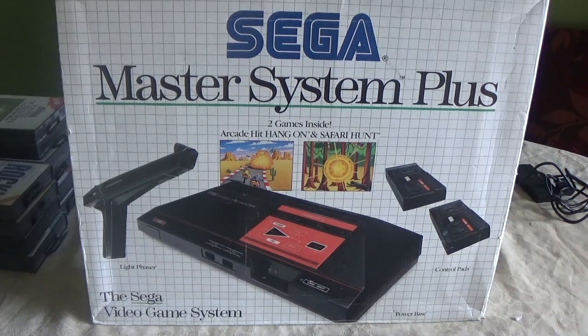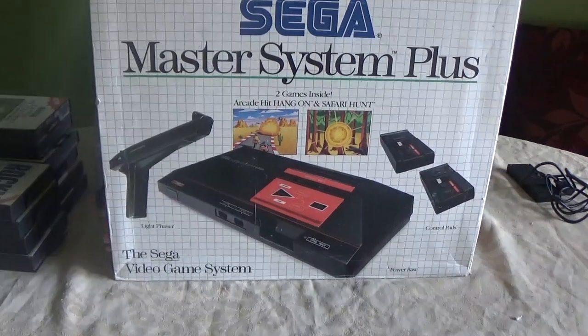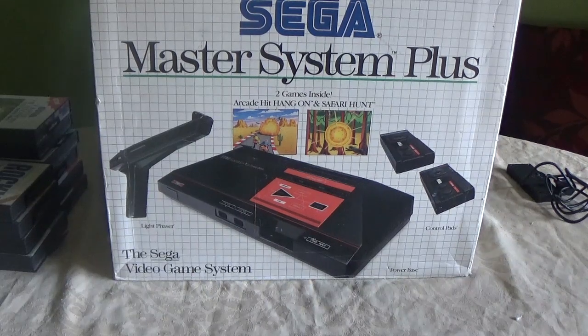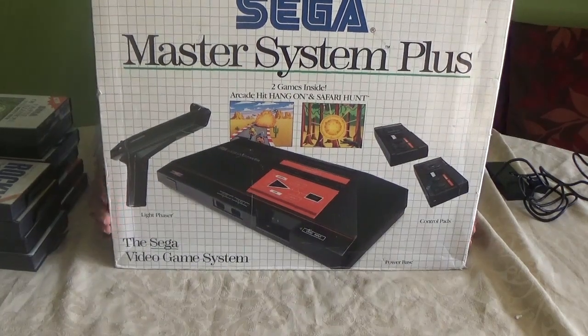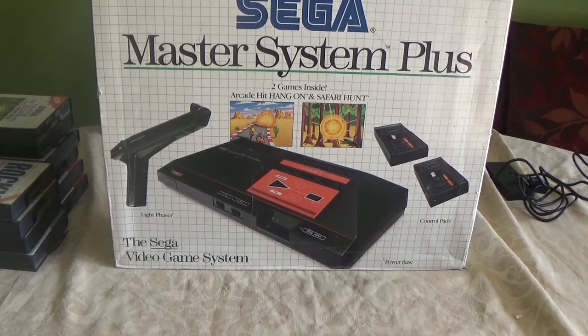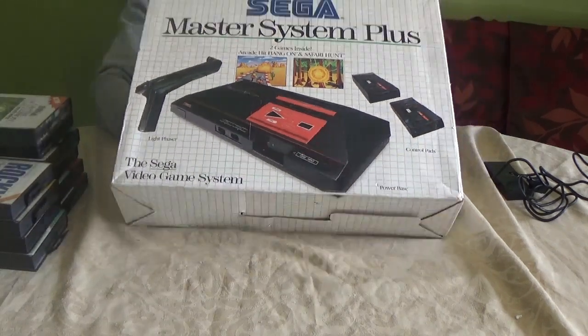Welcome to episode 2 of the Retro Circle. Today we're going to concentrate on one of my most precious consoles I have ever owned. Just looking at this brings a smile to my face because the Sega Master System is very special to me — this was my very first ever console. I must have been about seven or eight when I got it, bought for me by my mom and my honorable dad, no longer here with me. When I got this Master System, I never had a happier memory than that time — it was definitely one of the best times of my life.